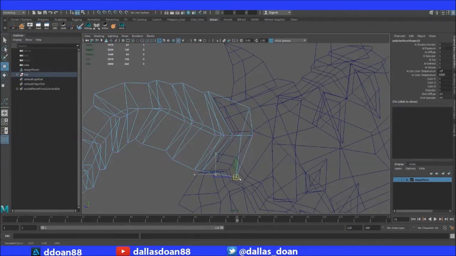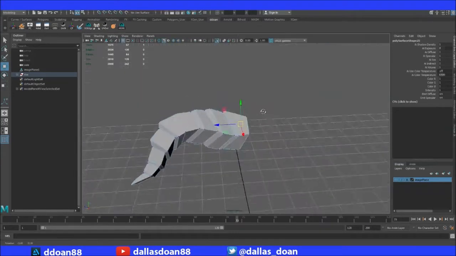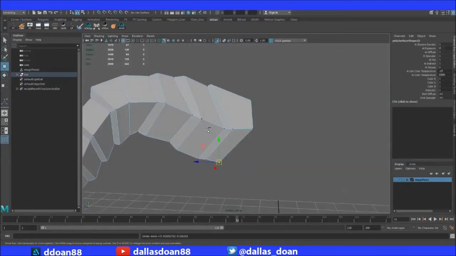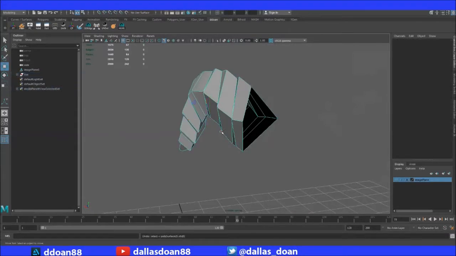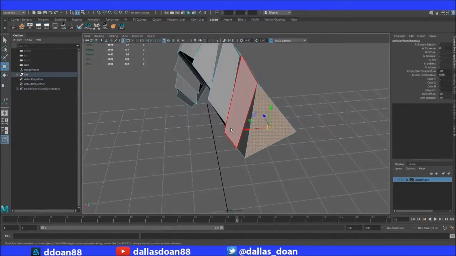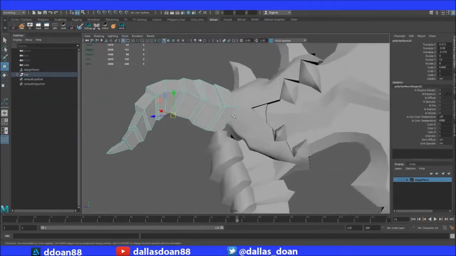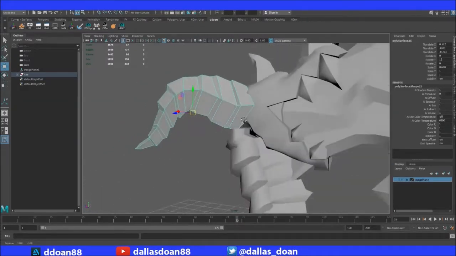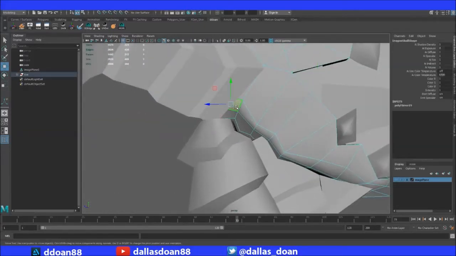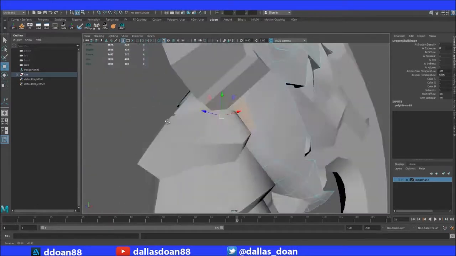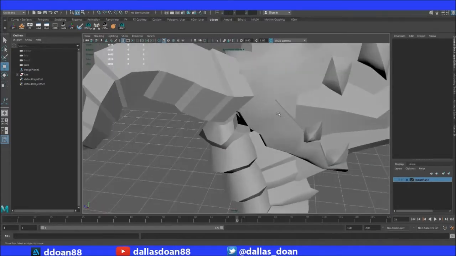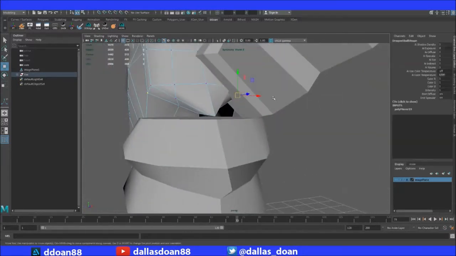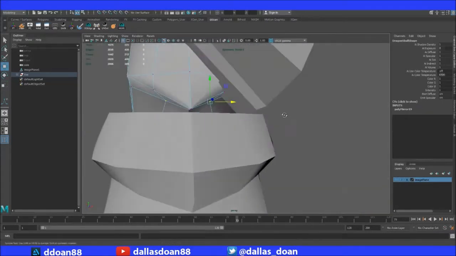So yeah, at this point I have to just make this work, and the concept is not working for this asset. Right, so now you get the problem solve. So I'm gonna need this to go like that. So it's problem solving time. And I might have to change how this asset looks. I might have to change how this jaw is gonna work. I'm gonna turn on geometry on the x-axis, so that when I move this, it's gonna move the other side as well. And I'm just gonna do so.